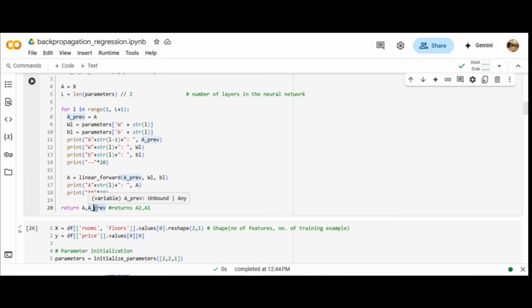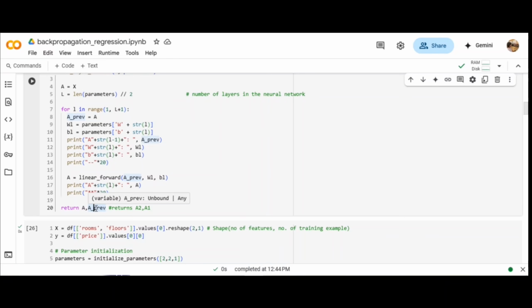A previous contains two values, O11 and O12. A is our predicted output O21, and A previous contains the two output values from the hidden layer. The hidden layer contains two outputs, and those two outputs are stored in A previous.